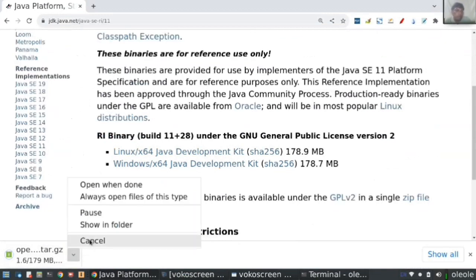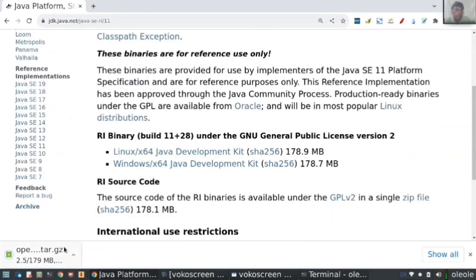I have downloaded a Java SE 8 version, and so I'm showing you how to extract from that and set the Java home in the path variable of Linux.